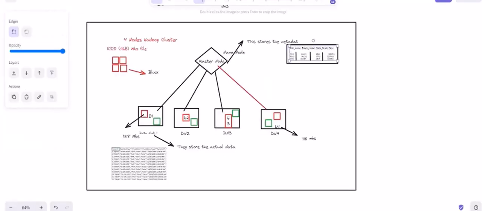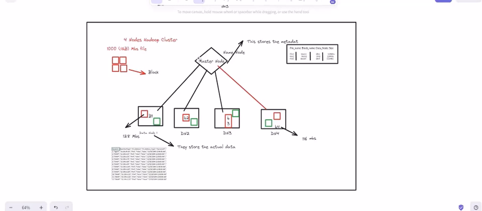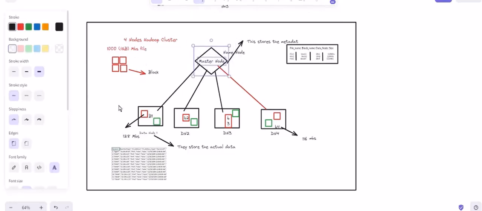name node is not meant for processing. It is meant for coordination. If we have 64 blocks, and if we have a lot of metadata about them, then it would be difficult for the master node to communicate effectively. And ultimately, all of these slave nodes report back to this master node, and its result goes to the client machine. If this is down, and these are up, and this is the source which gives the output, would we be able to get the output in an efficient manner? No.